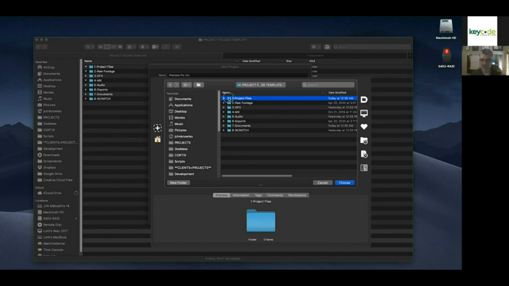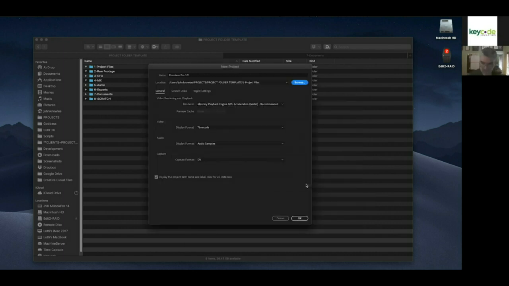All right, and I'm going to use best practices like I mentioned. So here's today's date for 2020. Look at that, and then we have my initials as the editor. And I'm going to call this version 1. Now again, your naming system at your location might be different. This is just what I happen to use. I can keep track of the editor, the date this was made, and the version number of the project. In case I have to make a copy of this project on the same day, I'm gonna label that version 2, all right?